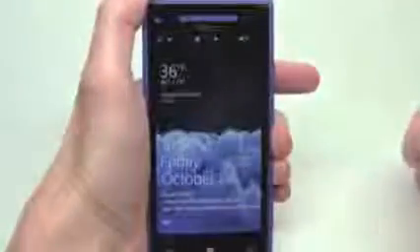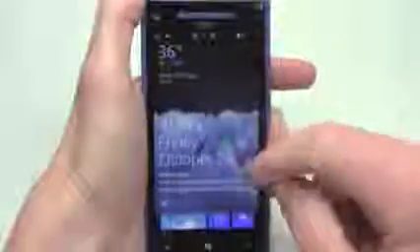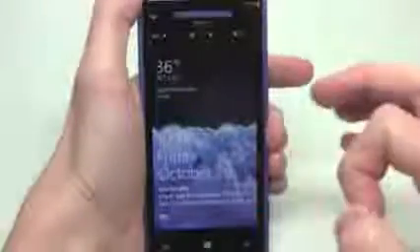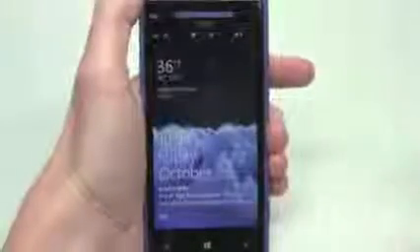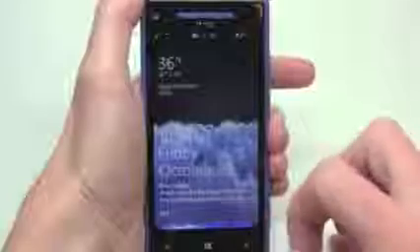Now we're going to take a look at the lock screen, which is also a bit different. Date and time and all the icons up here are all the same. Ultimately, you have the same icons down at the bottom that give you a number. Say, for example, you have one email here, one text message, one missed call, that kind of thing. But here's a few differences. Here in this section, where it used to be that only calendar appointments, your next calendar appointment would show up, now you have the choice.